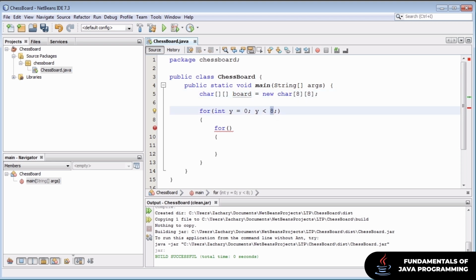To ask an array its length, we go array.length, and that returns an integer value. This is a two-dimensional array, so simply calling the name of the array and then .length will get us the length of the array.